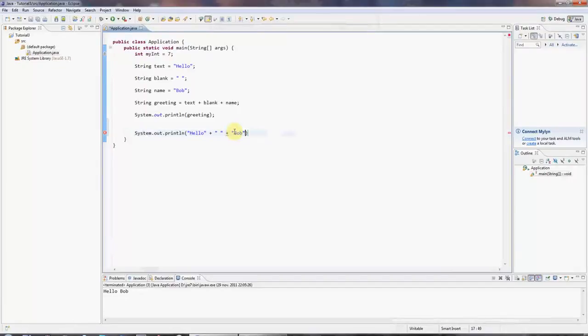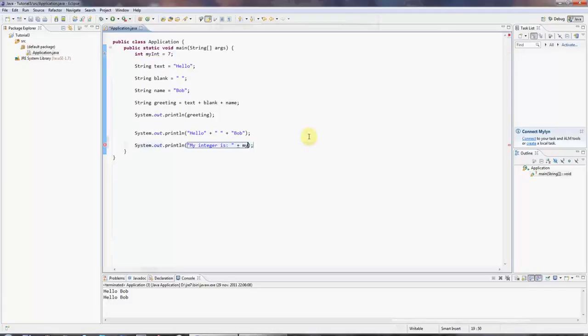And you can also, if you've got, for example, an int, concatenate that with a string. When we add strings, we speak about concatenating. I'll type sysout control space, and for example, I can say my integer is, and add myInt, and if I run that, my integer is 7.